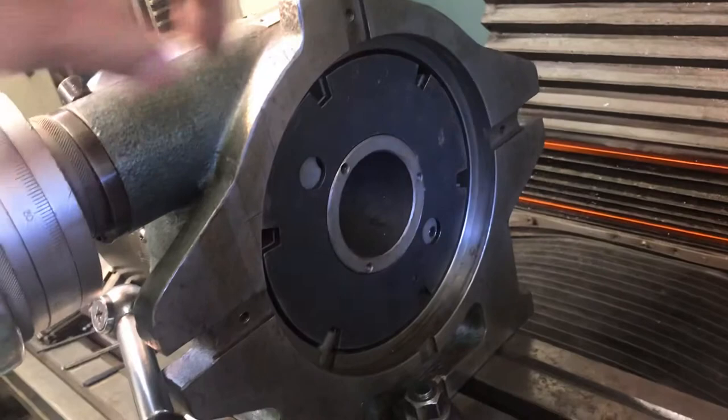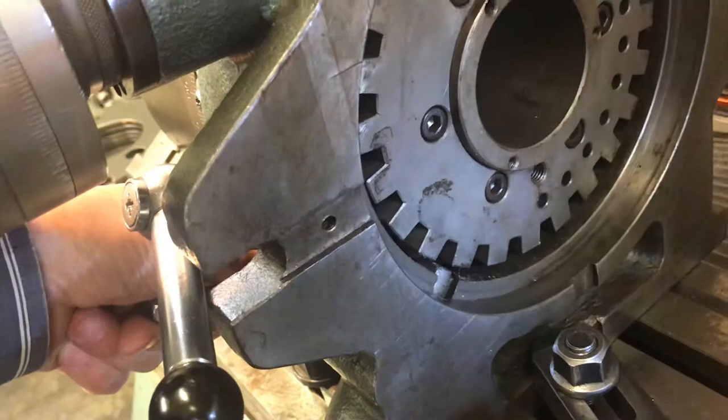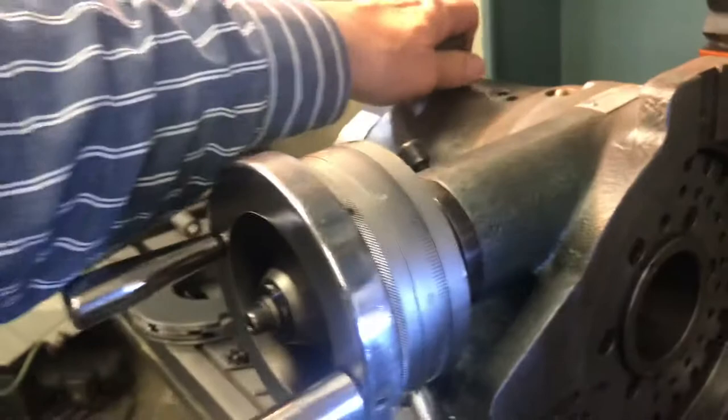So you take that out, and right here in the dividing head is a little lever that actuates. If you take the lever and pull out the locking block, then you can index the chuck manually. We've disengaged the handle here, so we could lift this thing up and then spin the chuck around, and it will lock into whatever our masking plate has on it. This masking plate here has six different notches cut out in it.